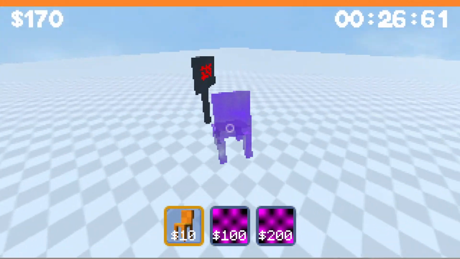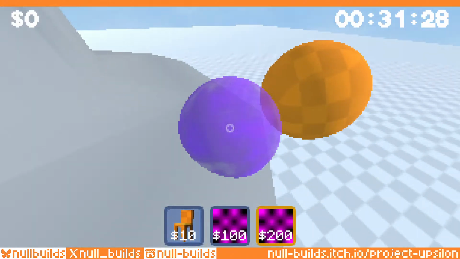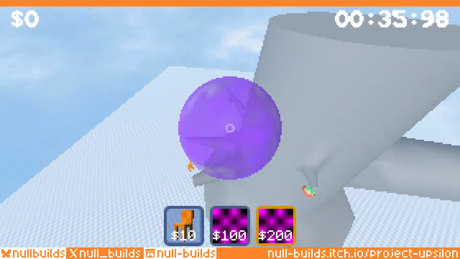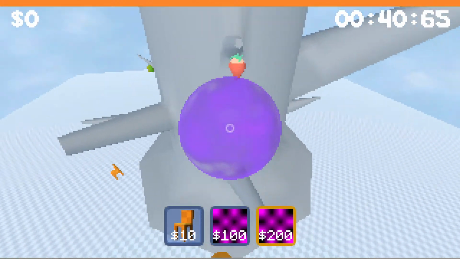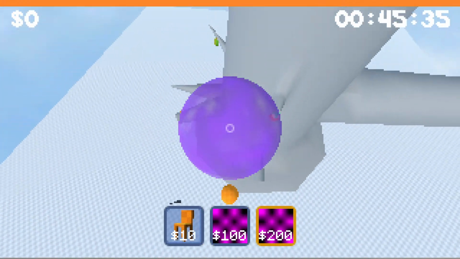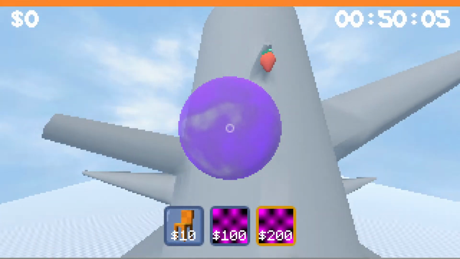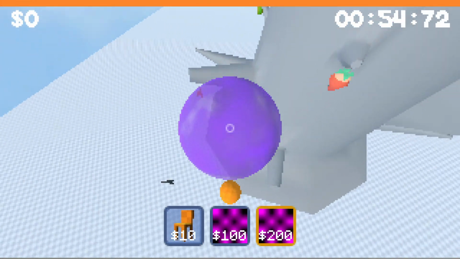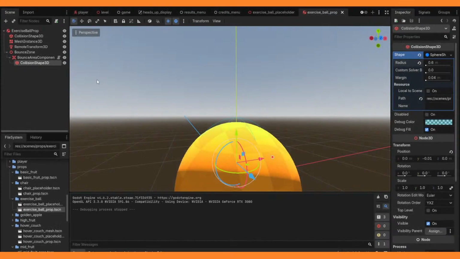Yeah, okay, so now I come over here. I can resell that, and now I can get a bouncy ball. Or I might make it slightly less bouncy, actually. Because if it's this bouncy, you're going to be able to get all the way to the top of the tree in no time. And I don't have time to build a level that's a heck of a lot taller than this. Maybe about twice this size, about as big as I can go. I'd say it should be enough to bounce you up to that.